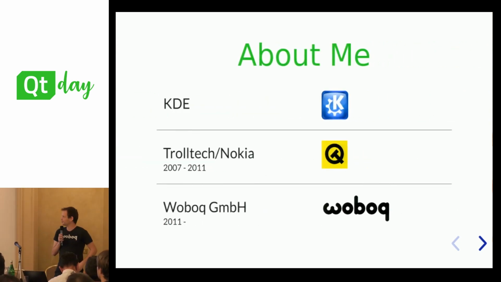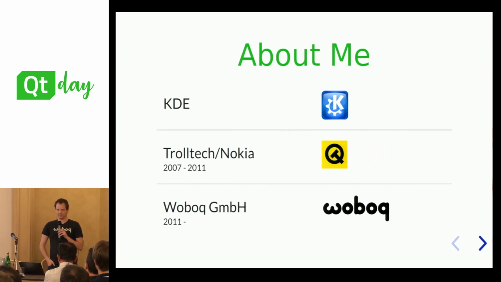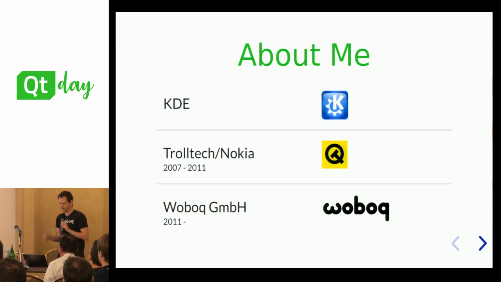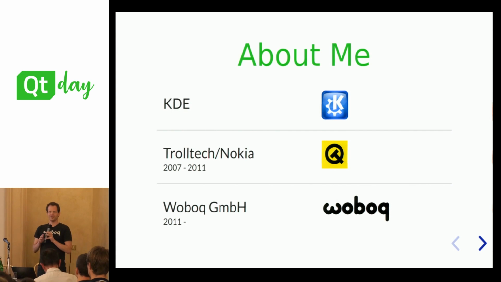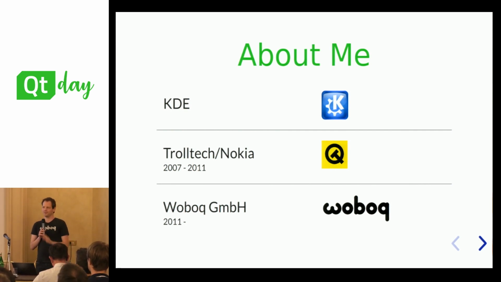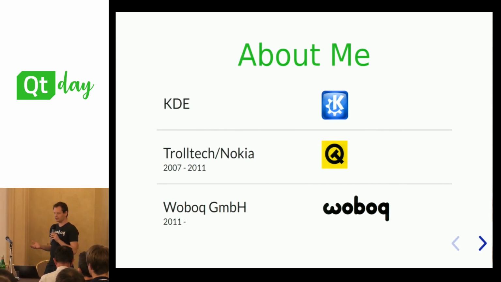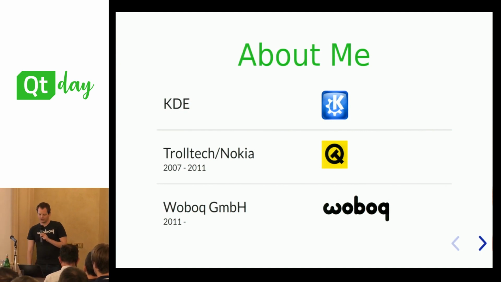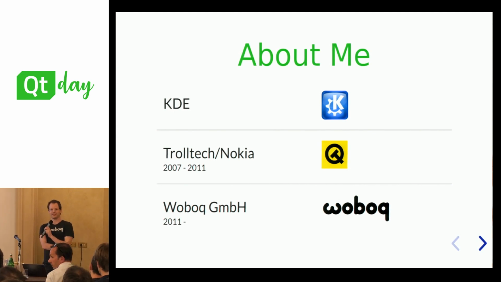So first, let's start. For those who do not know me, let's start to talk about me. So I started to know Qt as a student, contributing to KDE rather, which led me later to be hired by Trolltech in 2007, working on Qt. I've been then working on many areas of Qt. I've been maintaining item views, the graphics scene, and also QObject. And so I'm the one who wrote the new connection syntax in Qt 5.